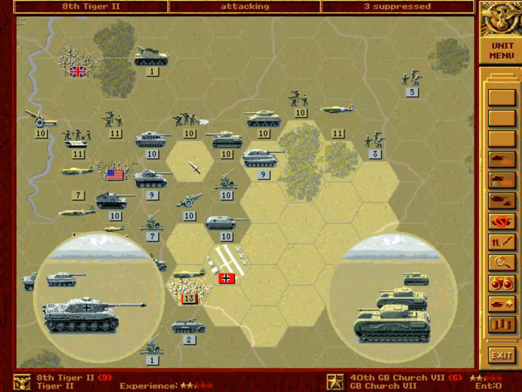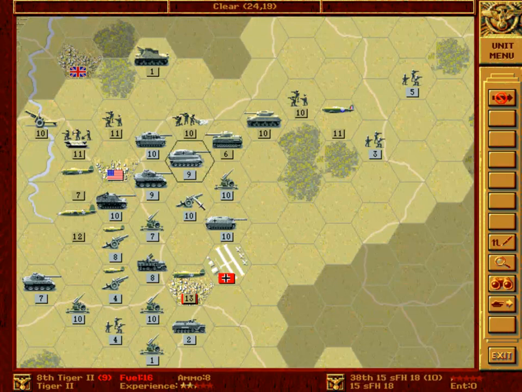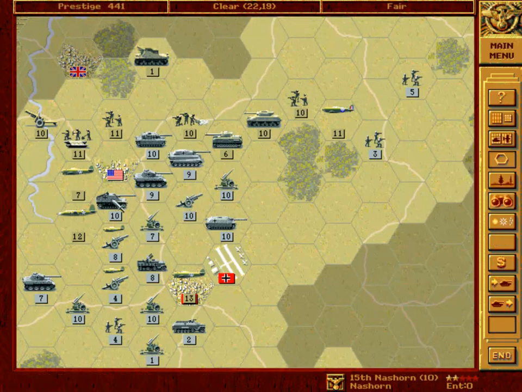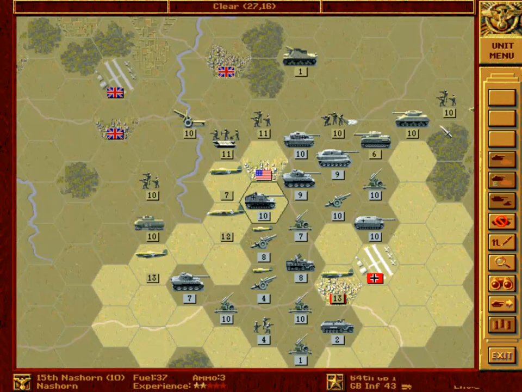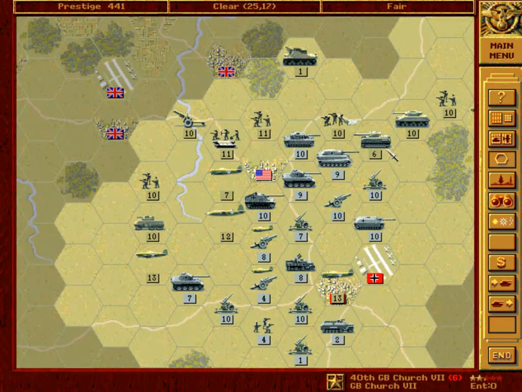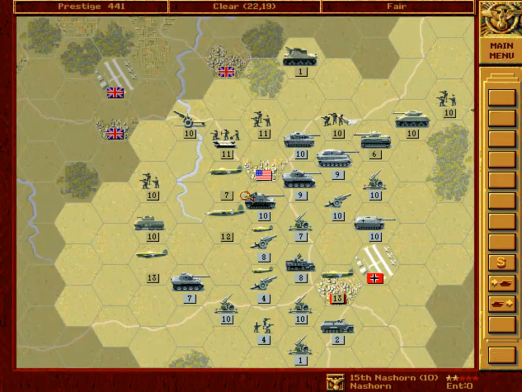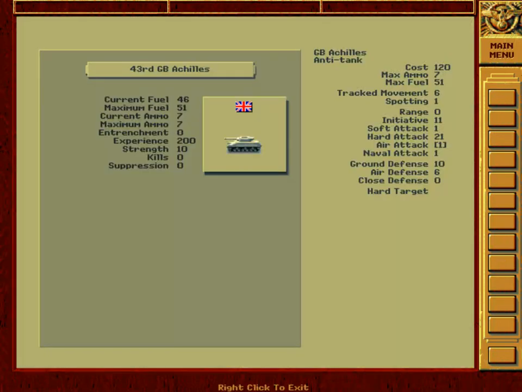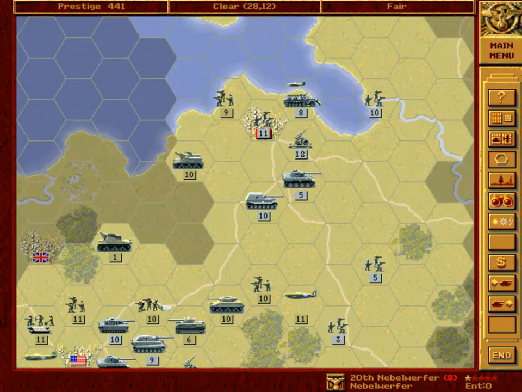Actually didn't work, so we'll block the access to our artillery here. What happens if we send our Nashorn? Yeah, shit will happen if we attack this Churchill, but also shit will happen if this Achilles will fire first, and it is such a close call, you know. Initiative of 12 versus initiative of 11, and I do not trust this odds, so no.